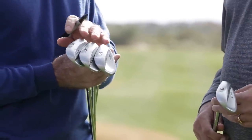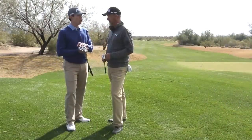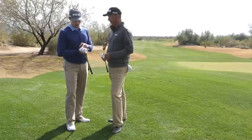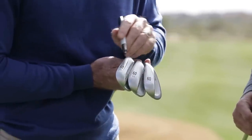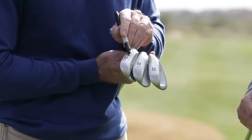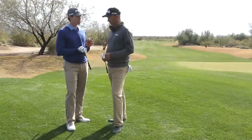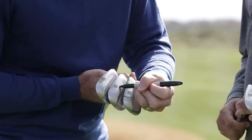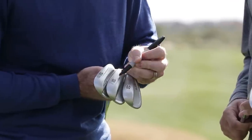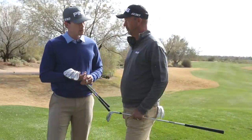What we've done here is we've created three different widths, which all draw kind of where the relief angle is and where the low point on the sole is. So the TS here — you can see the relief angle is a little closer to the face. The low point is going to work a little better when the turf is firm or if you're a little shallower in your attack on your delivery. The standard sole, the low point is kind of between the thin and the wide, but we still have plenty of relief angle towards the heel side.